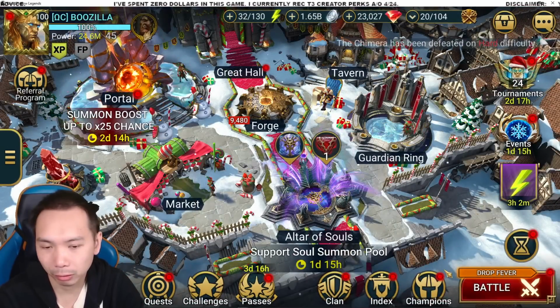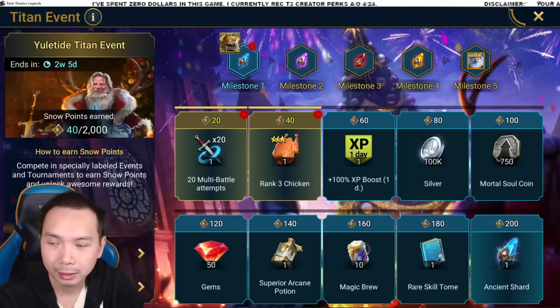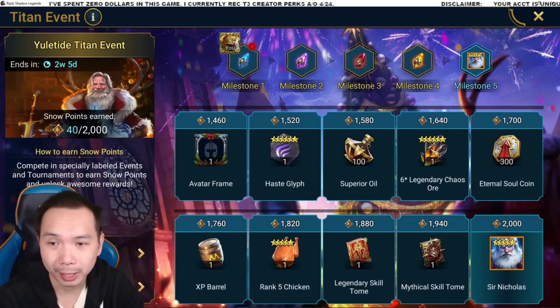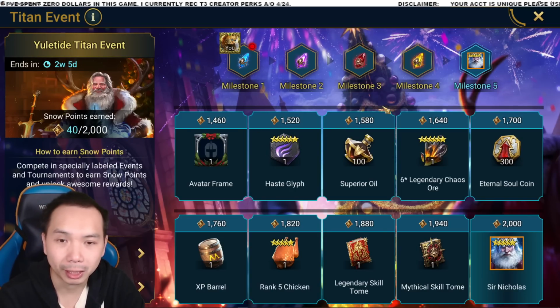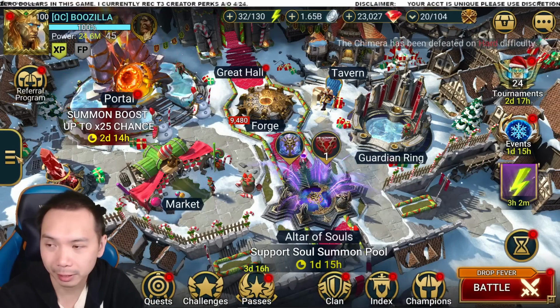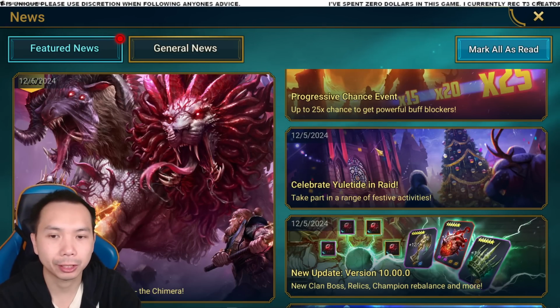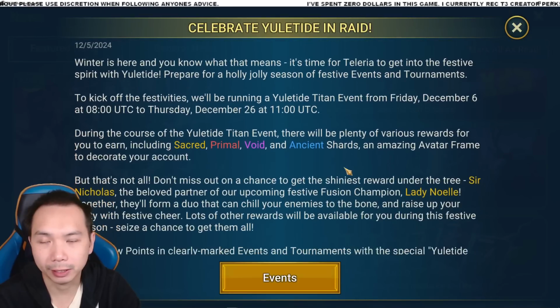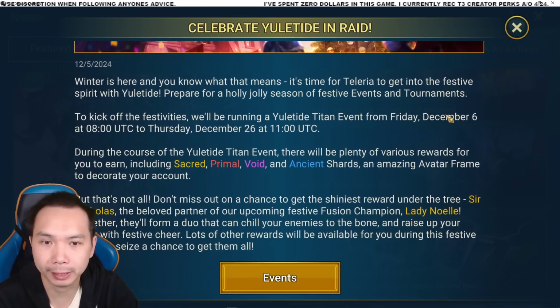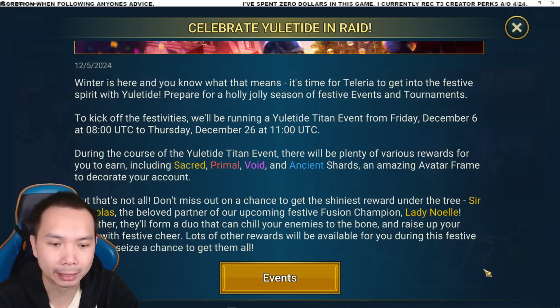Is he worth going for this event? Honestly, this is basically an extra fusion, so you guys have to think about it that way. There is 2,000 points required to pick him up. There's 2,500 points available in this entire event. You can head on over to the news section here in game, and they do have the Yuletide festival details listed here. So it's going to go from the 6th until the 26th.